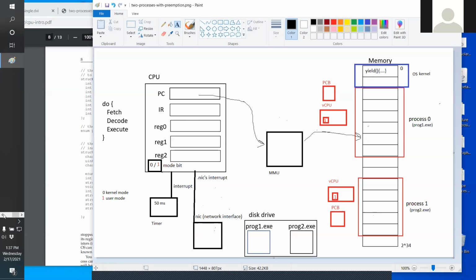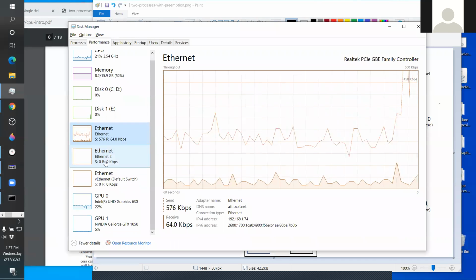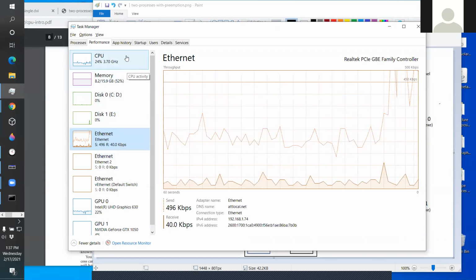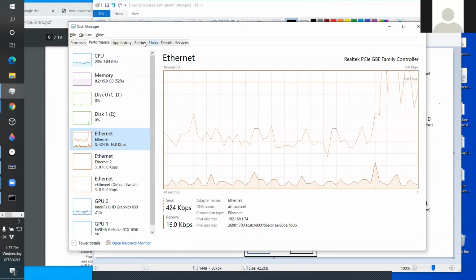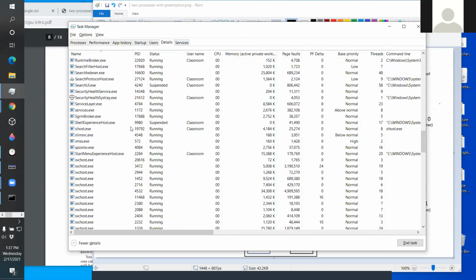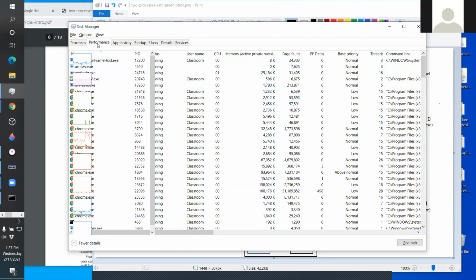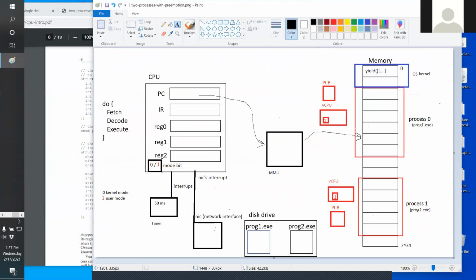You can even see that somewhere in Task Manager, I forget where it is. Somewhere in Task Manager, there's information about interrupts. But you can actually see that if I move my mouse a lot like this. Oh, actually, you probably can't see it in Zoom. But if you move your mouse around a lot, you're actually generating a whole bunch of mouse interrupts because the computer has to keep track of where the mouse is.